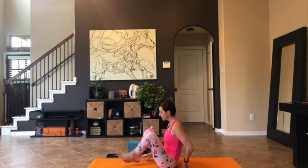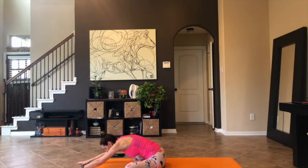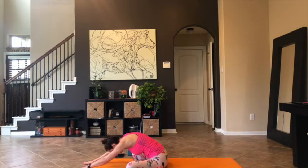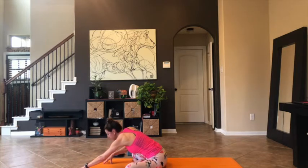From here, change that lead leg. And as you sit up nice and tall, slowly walk your fingers out and away from the body, tipping forward and pushing into the earth to keep your sit bones anchored. So be careful of rolling up off the floor. Push your hands into the earth, keeping your sit bones anchored. Head and neck relaxes. And as you inhale here and breathe nice and deep, I want you to feel your back body expand towards the sky. And slowly walk those hands back into the body.